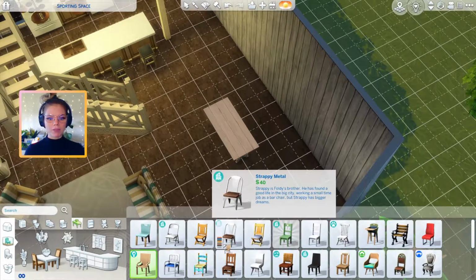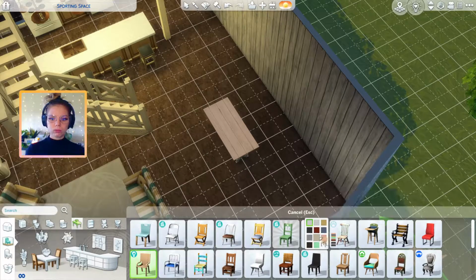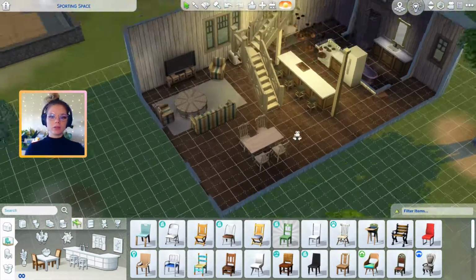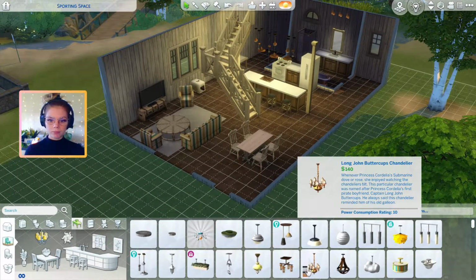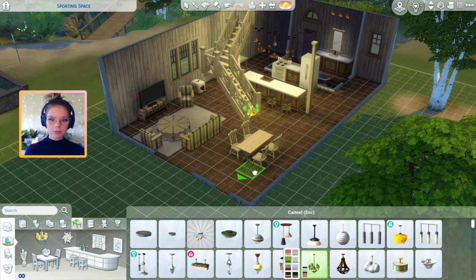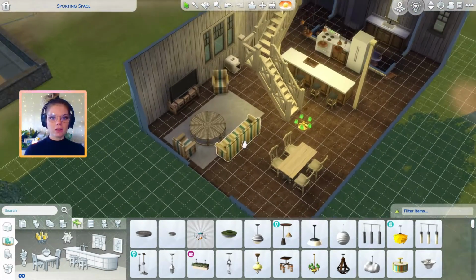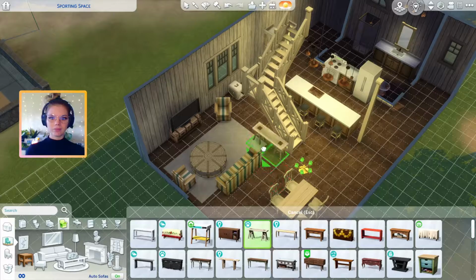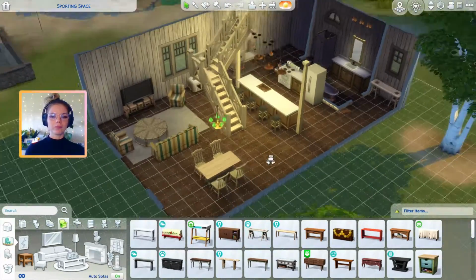Okay, we're looking for a grandma chair. Oh. Easy. Easy money. And then you have to have a chandelier. But we're gonna have a real chandelier with green. Okay, that's too much. Golden! Okay. You guys feeling this?